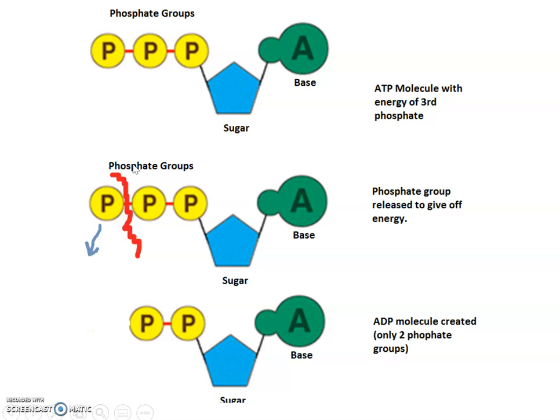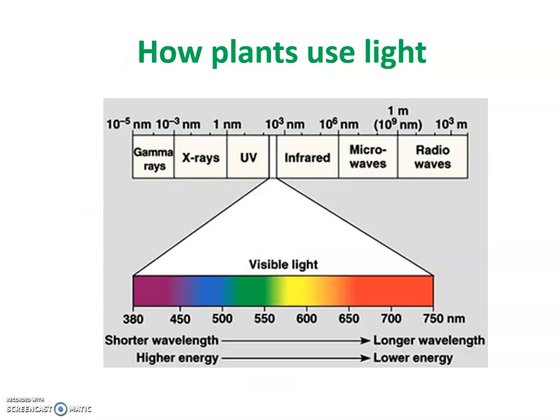So ATP has energy. If it was to happen to lose its phosphate group, that means that it no longer has energy, at least that would be used on a cellular level. What's nice is that this whole adding and subtracting of P is super easy and is super important with the process of cell metabolism. All right, so how do plants use light?